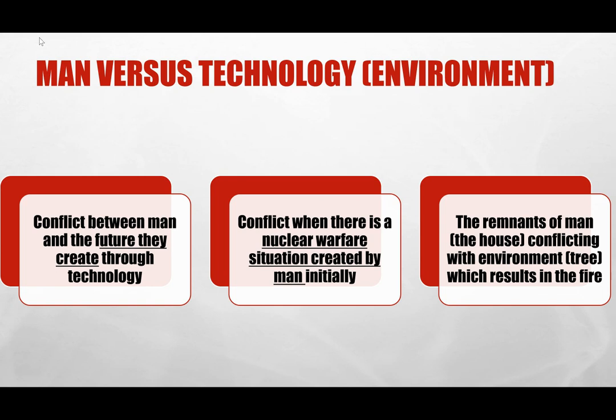This is up for debate. There's the conflict between man and the future they create through technology. The conflict between what man thought they were getting and what actually happened. The conflict where there is a nuclear warfare situation created by man. Man created that technology and now it's come back to bite them.